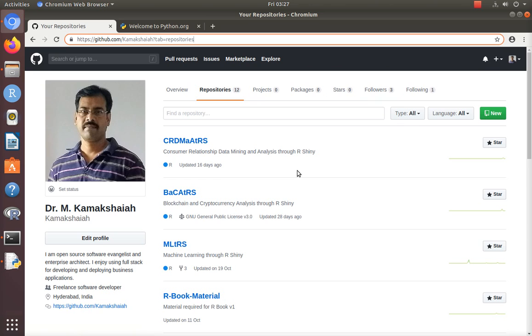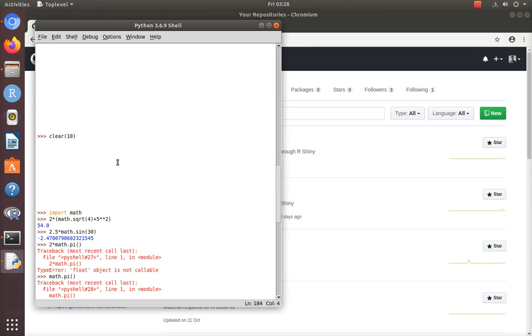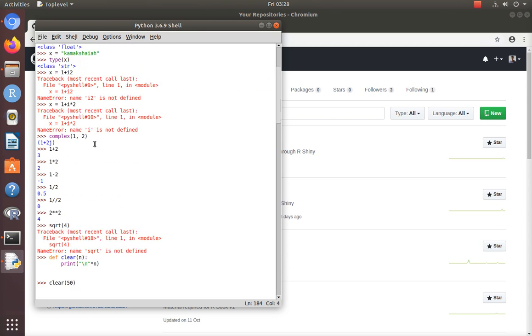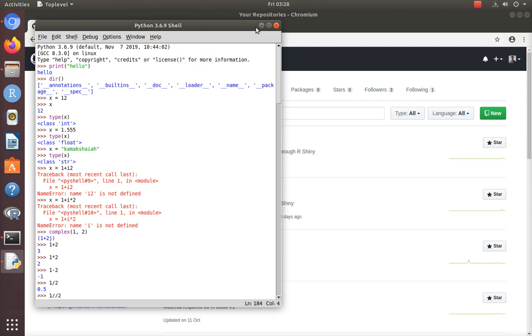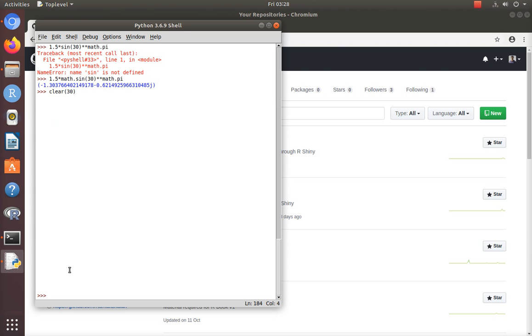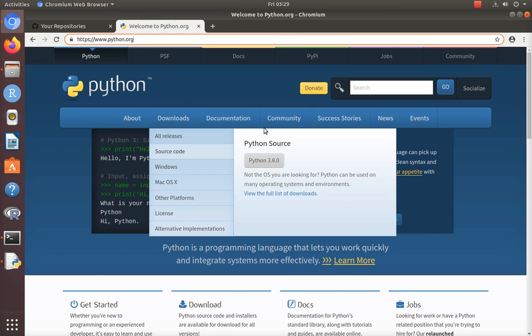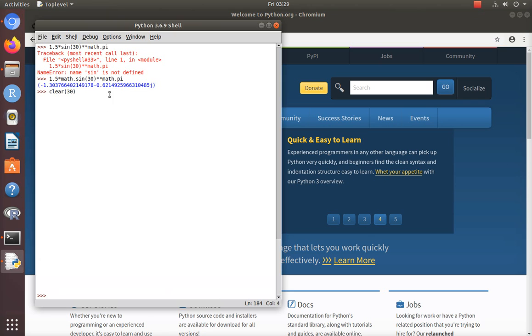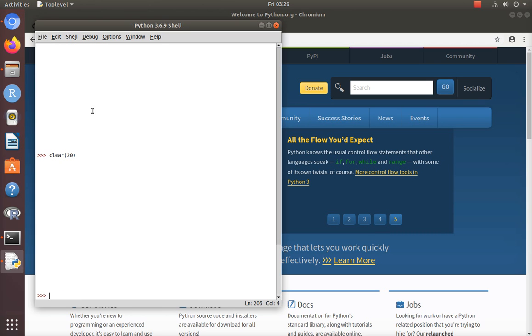I've explained very basic or fundamental aspects of Python, such as how to create integer, string, decimal number, and so on. I'll come back to that, because that is not sufficient to work with Python. You need to know how to create these. Suppose I use clear. I don't know if I have clear in my workspace, yeah, clear is there.